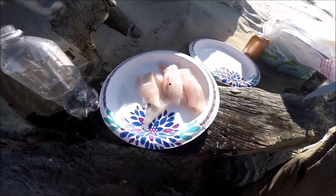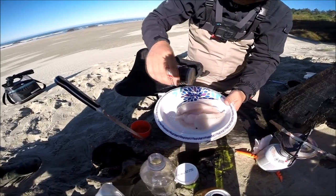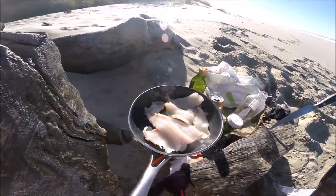All right, so there's our fillet right there. We have enough for two servings. I'm gonna season the fillet really quick. Right there is good enough. All right, there's the fish cooking.